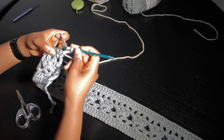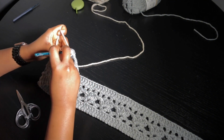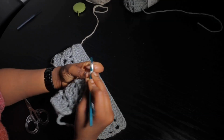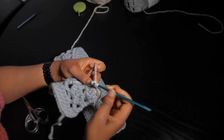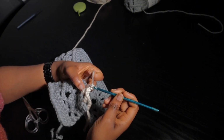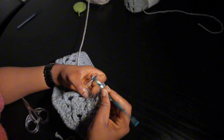And I'm just going to skip this next double crochet, and I'm going to go into this with a double crochet, chain 1, skip this, and into the next with a double crochet, chain 1, skip a stitch, and into the next with a double crochet. And I'm just going to repeat this until I get to the end of the row.